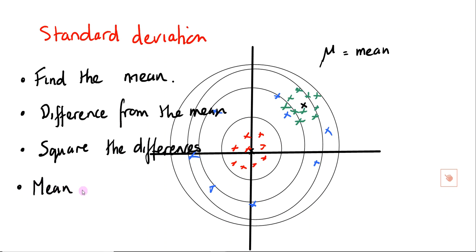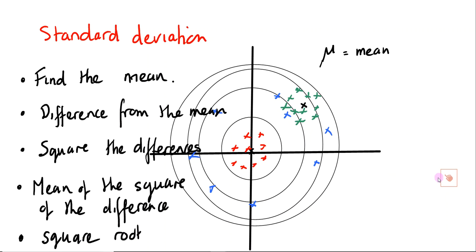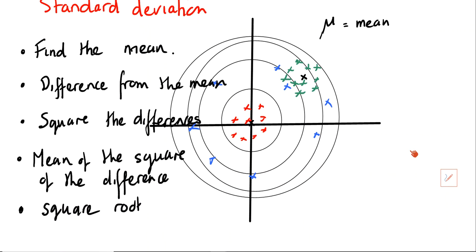And then finally square root. What was the reason for square rooting at the end? You have the same unit as original. Because if you square it, you change the unit. We need it to the correct unit. We're basically undoing the square. What you need to understand is first of all why. We talked about this before.